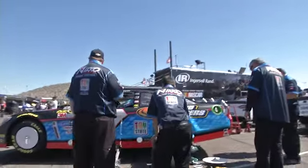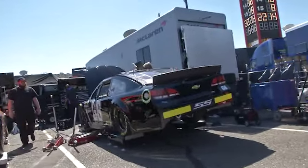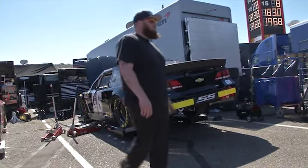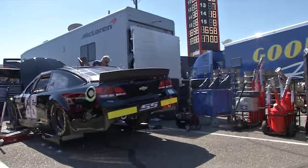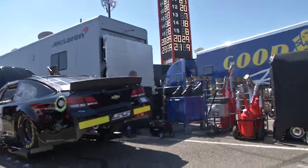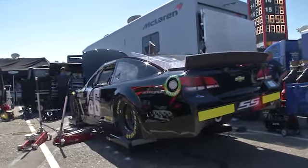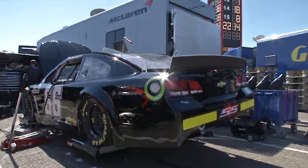So much going on. And now Friday, first practice for these Sprint Cup Series cars and the NASCAR Xfinity Series. Make sure you tune in 4 o'clock Eastern time. That would be, for GarageCam, I think it would be 1 o'clock today. Something like that. We'll get the time for you. I just got screwed up on times there. But make sure you tune in to NASCAR Xfinity Series GarageCam later today on NASCAR.com.